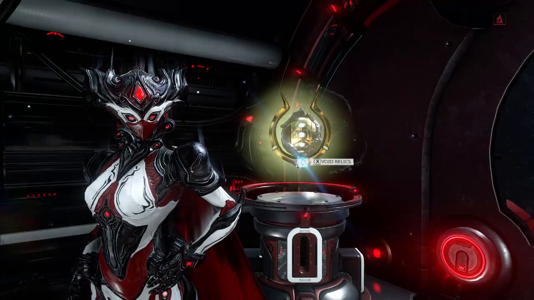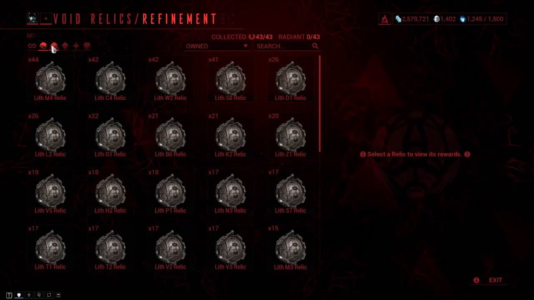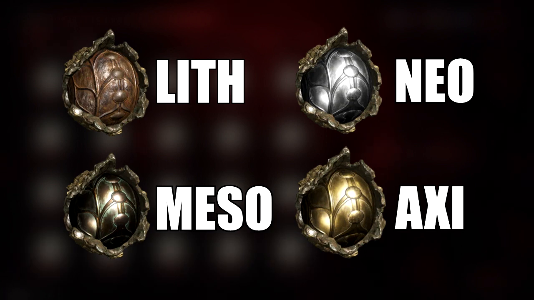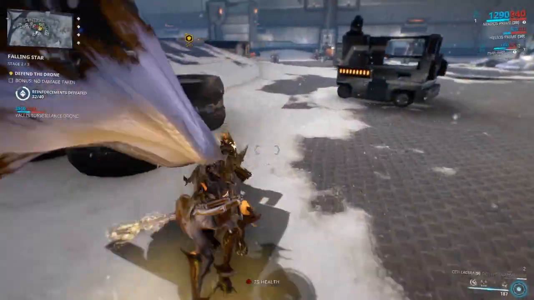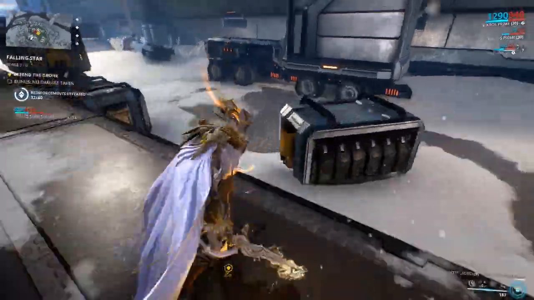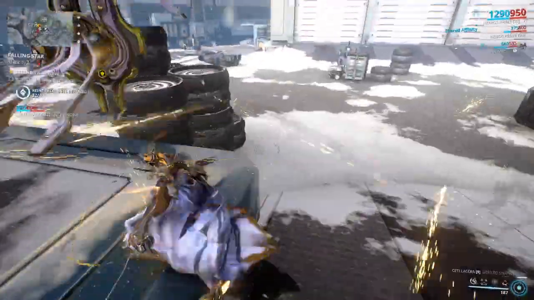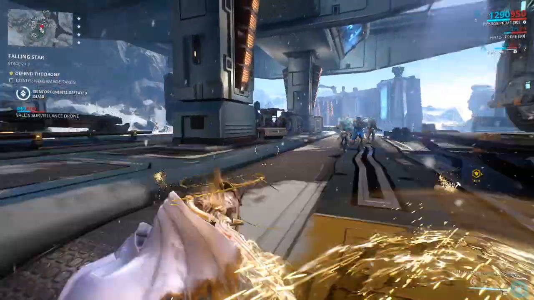Both Prime Warframes and weapons can be crafted from parts which you can get from different relics. There are 4 kinds of them: Lith, Meso, Neo and Axi. Technically there's also the Requiem relics, the 5th kind, but don't farm those now. They don't do anything for Prime parts. You can get the relics from different places as rewards, for example Plains of Eidolon, excavations, disruptions and more, but I'll show you a few great ways to get them.